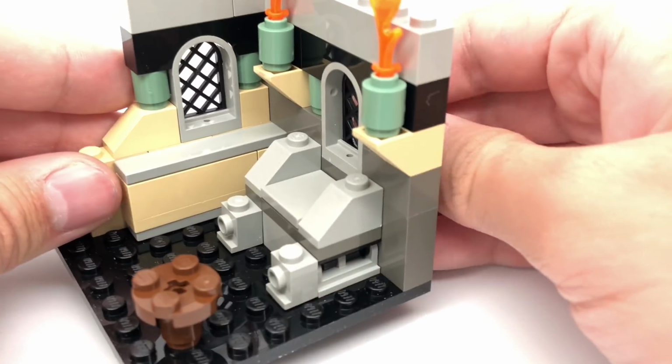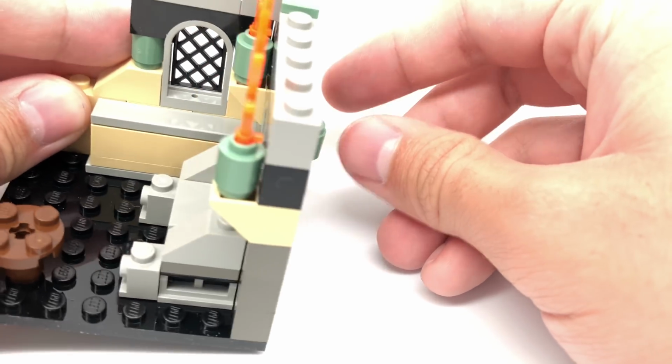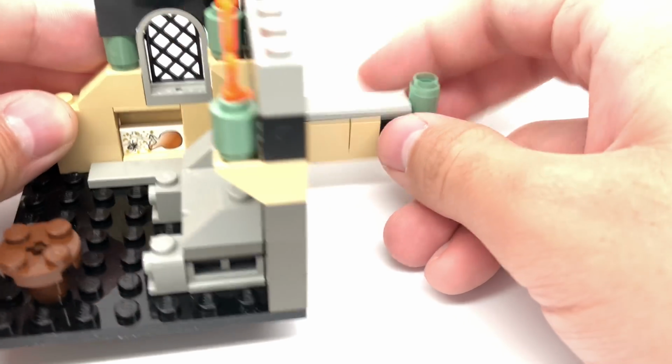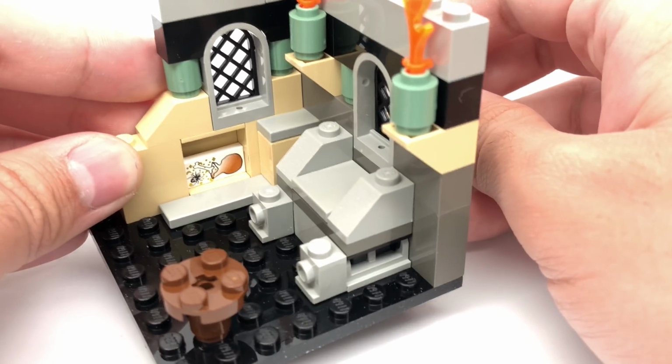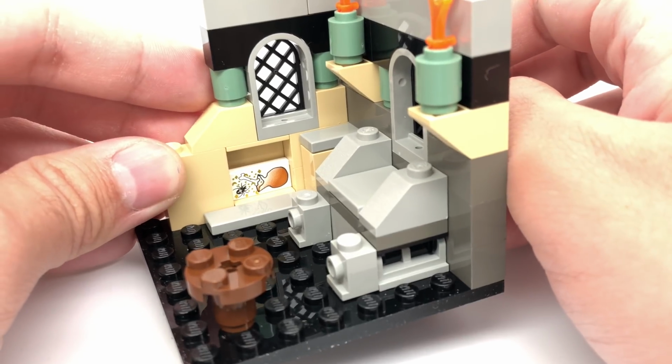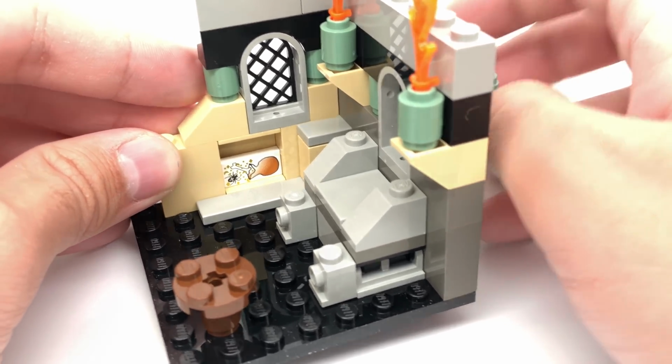And if you move this wall, which unfortunately moves very easily because you move it from the back, but they just kind of slide it backwards. I don't know. And if you slide it too much, it'll pop out, which kind of sucks. But it also has a printed 1x2 hidden inside there, which again is an exclusive print, but a nice inclusion.